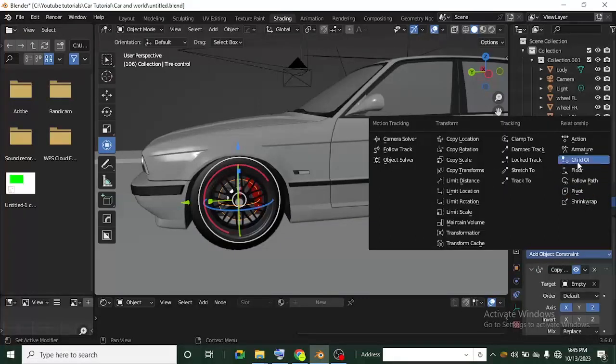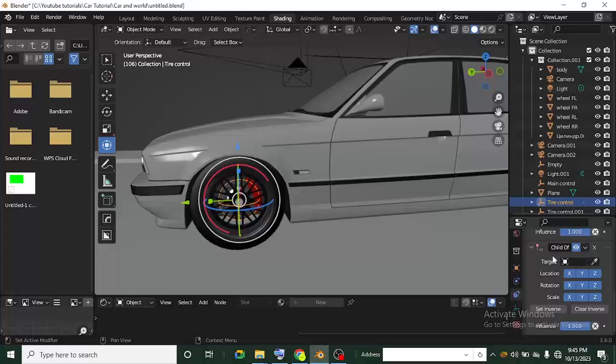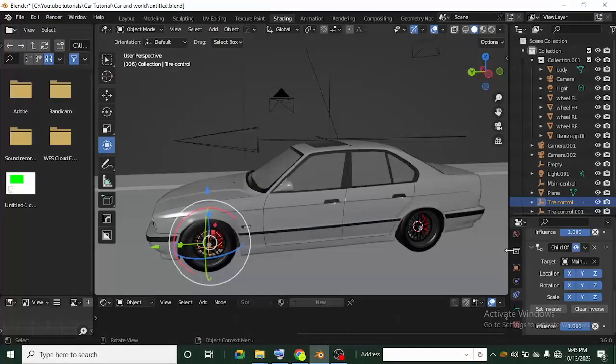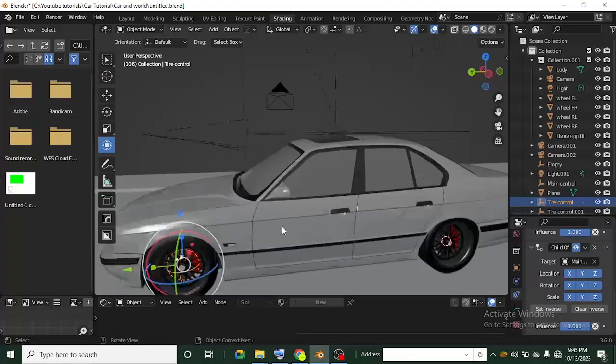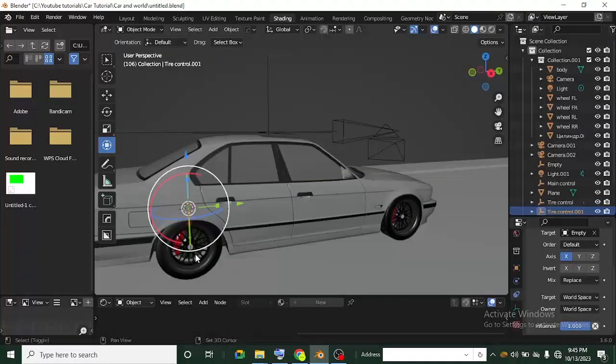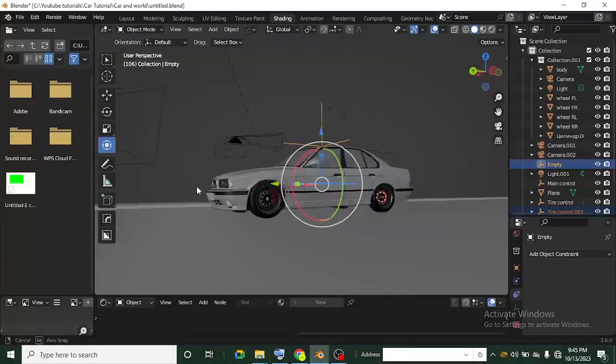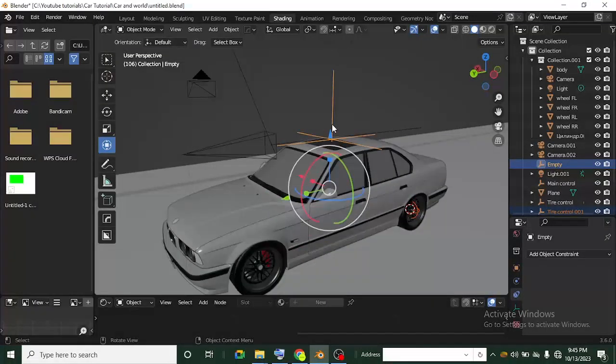So now I'm going to add a Child Of constraint. We scroll down to where the Child Of constraint is and then take the target to be this main controller. We've done that. So now we're going to do the same copy selected we did for the other ones when we copied to this plane axis. We are also going to do it with all these other objects and empties. So I will select this empty here, hold Shift, select this other empty, hold Shift, select this other empty, hold Shift, select the plane axis empty, because I still want the main control to control this plane axis. This is the one that will move. This one only tilts the tire, but this is the main controller.